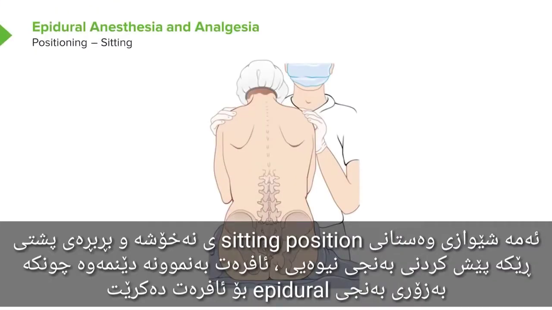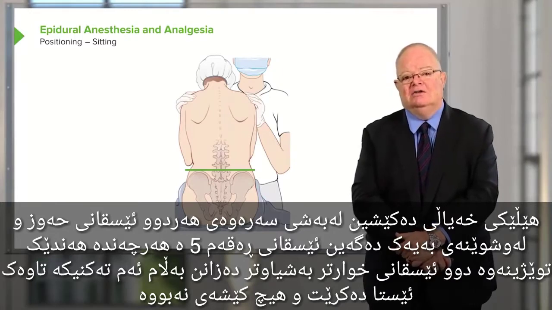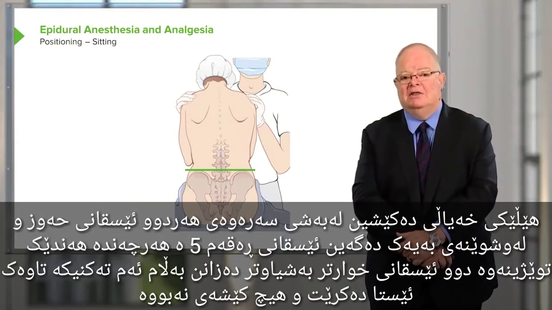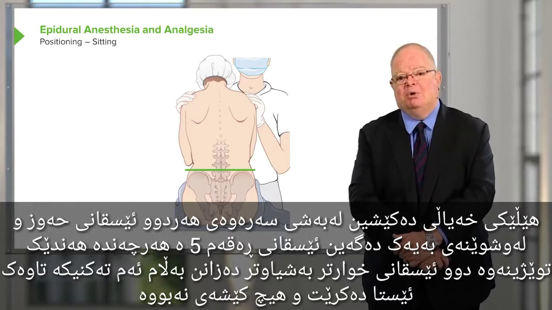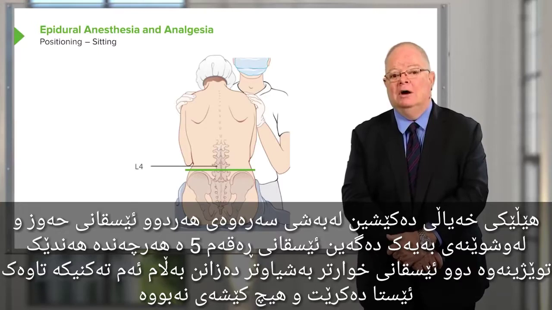So the easiest way to put in an epidural is with the patient in the sitting position, because this straightens the spine. And I'm going to refer to the patient as a woman because more commonly we use it in women than in men, simply because it's widely used in obstetrical anesthesia. We draw a line between the superior spines of the pelvis, and in theory that line goes through the dorsal spine, the dorsal spinous process of the lumbar 4 vertebra.